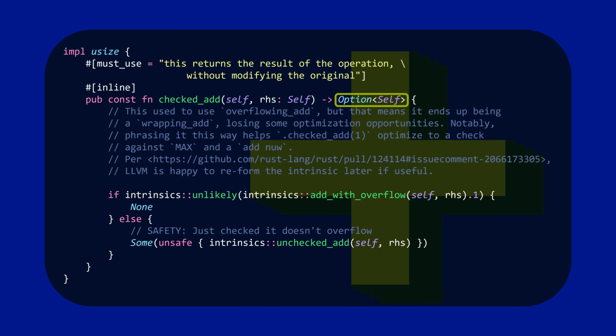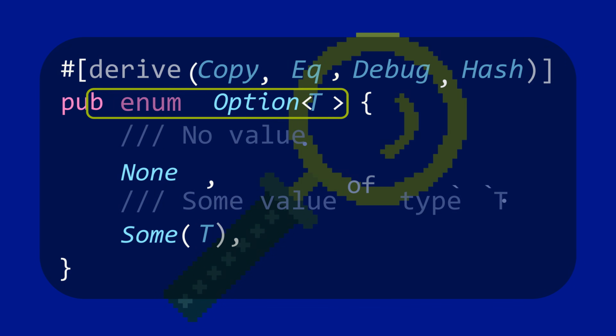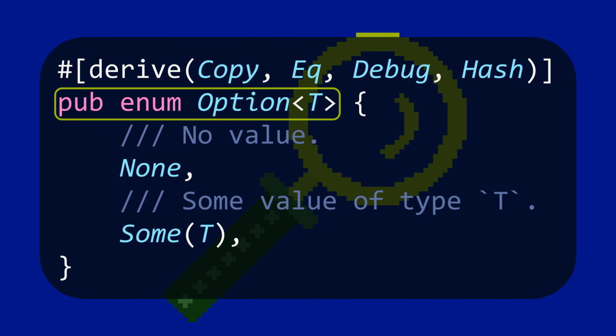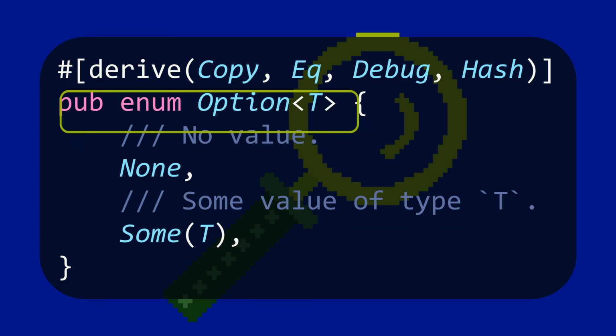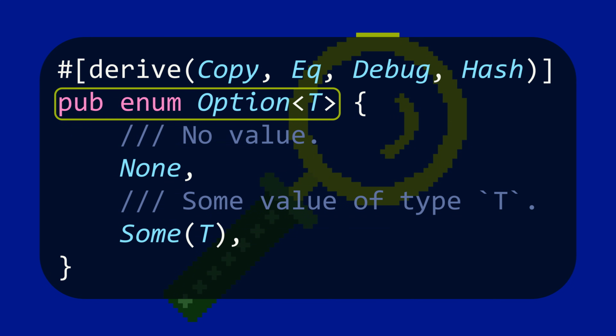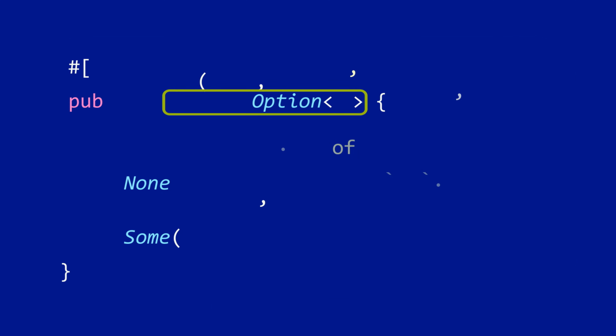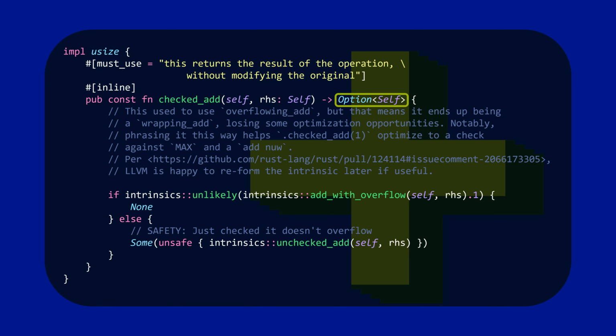Option is another important Rust structure similar to Result. Option is an enum with two variants, None and Some, where None has no value and Some has a value. This enum is Rust's solution to the null pointer problem present in many other languages. With this enum, the user can signal to the caller that a type is either nothing or some desired value. The user has to handle both possible cases to continue the program flow. For checked_add, we either return the result of adding self and RHS, or nothing in case of an overflow.